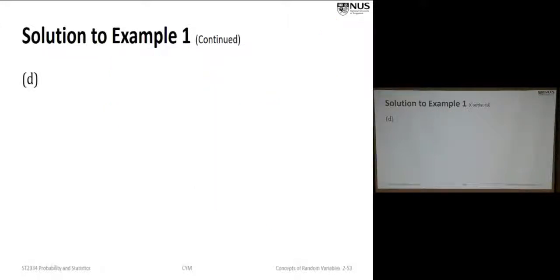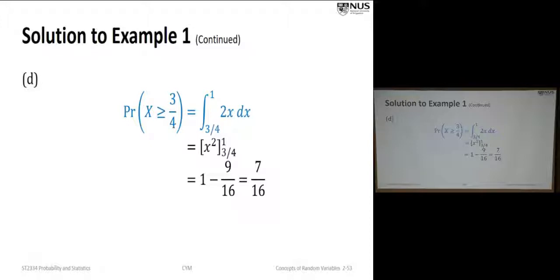Then finally, x bigger than 3/4. This means that you are considering integrating from 3/4 to infinity f of x dx. I keep writing this because I want you to remember it's f of x. This is the range. Whenever any x is bigger than 3/4, x can be 2, can be 3, can be 10, it satisfies this statement. This event covers all x values, so long as it's bigger than 3/4.